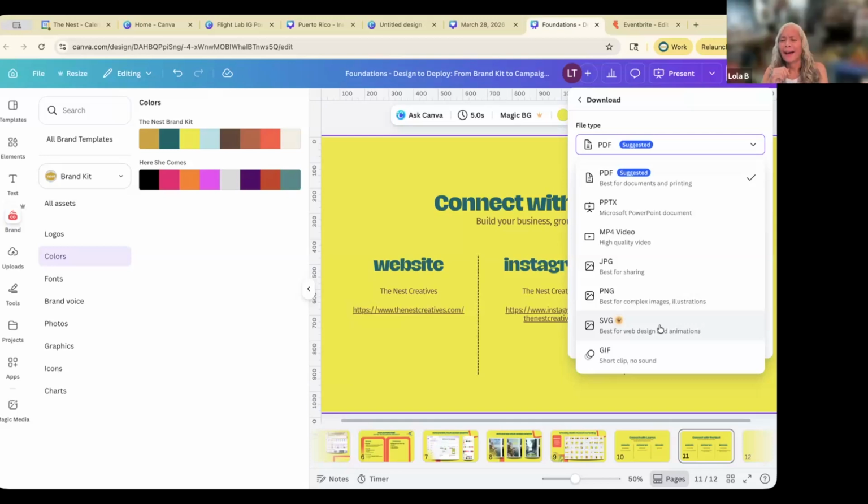There are certain things that people will want that are vector based, because when you scale them up and down, it doesn't lose resolution. If you ever see something on a website and it looks really blocky and pixelated, it's probably because they used an image that was too small. If you export as an SVG, then you can scale it to any size.